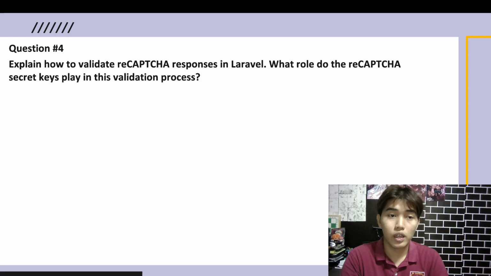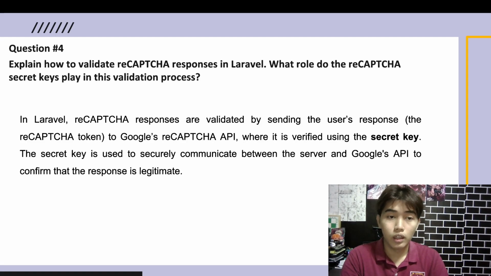Fourth question. Explain how to validate reCAPTCHA responses in Laravel and what role the reCAPTCHA secret keys play in this validation process. In Laravel, reCAPTCHA responses are validated by sending the user's response to Google's reCAPTCHA API, where it is verified using the secret key. The secret key is used to securely communicate between the server and Google's API to confirm that the response is legitimate.